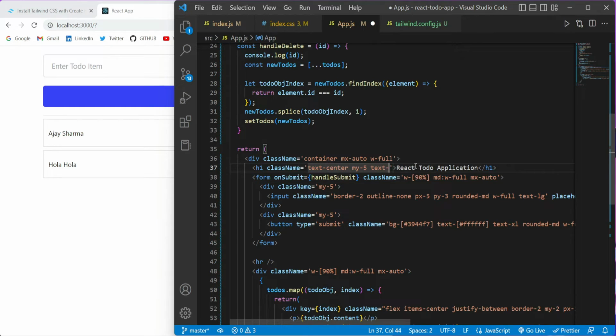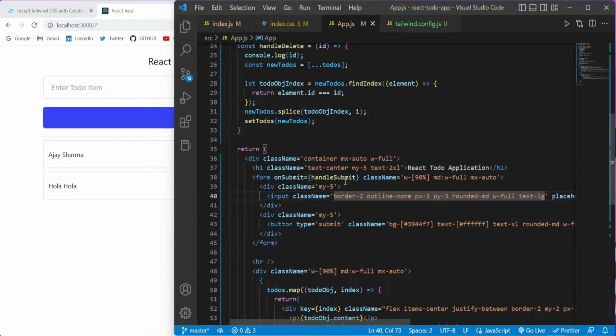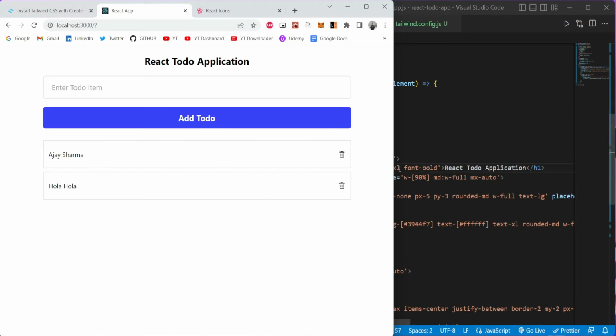Margin on the y-axis should be 5 and the text should be the 2xl size. Let us see how it is going to work. Okay, and let me add the font-bold property as well. Okay, now it is working perfectly fine.